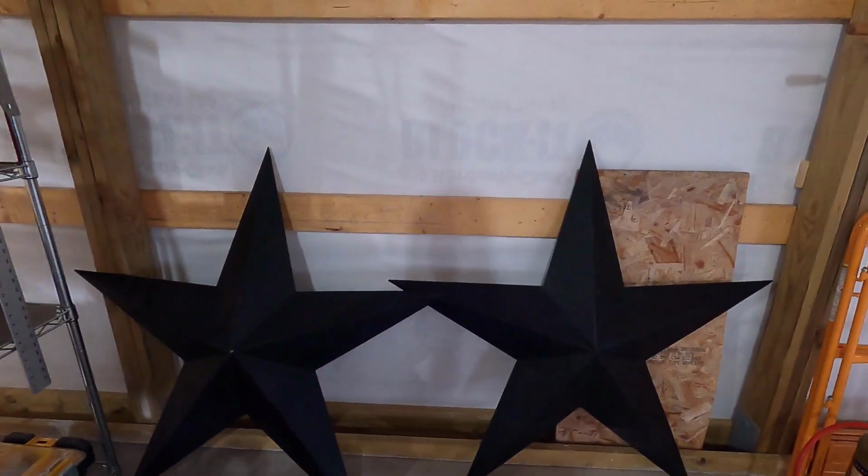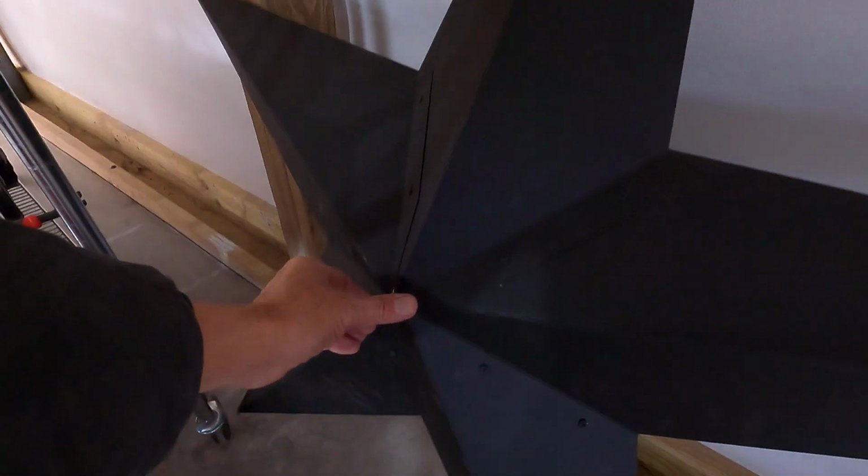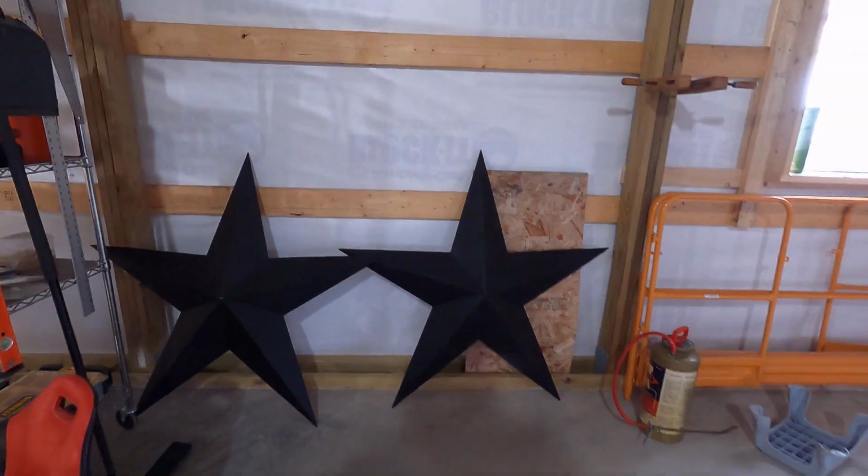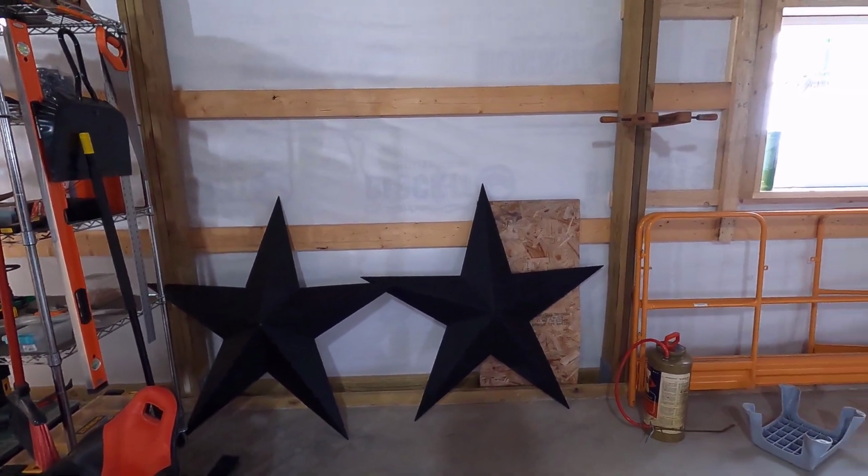And there you have it, 2 barn stars put together. Yeah, that's kind of interesting how they go together. I always wondered how they did that.